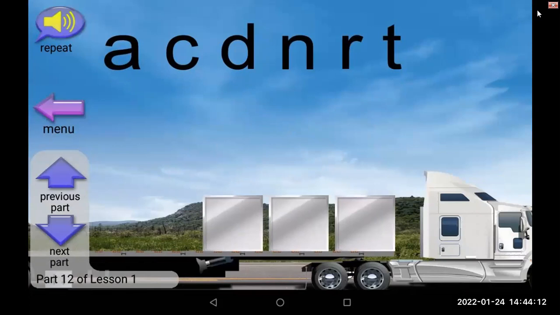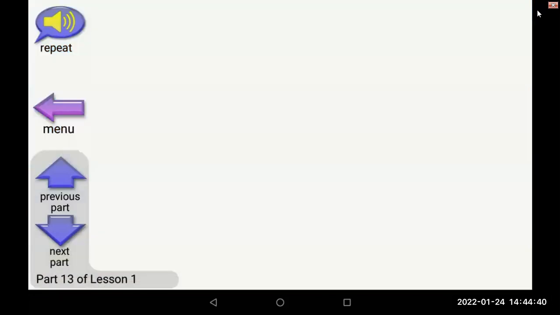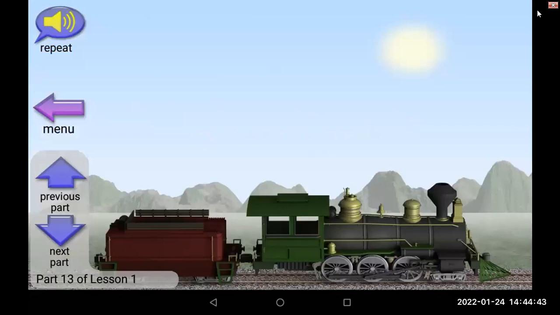Spell the word rat. Okay, so I'm going to spell rat incorrectly, right? Let me give you a clue about how the word sounds letter by letter. Rat. Good job, we are done with the spelling practice. Press the blue down arrow to go to the next lesson part. Point to the correct word as it is announced. After 4 whistles, you are done.